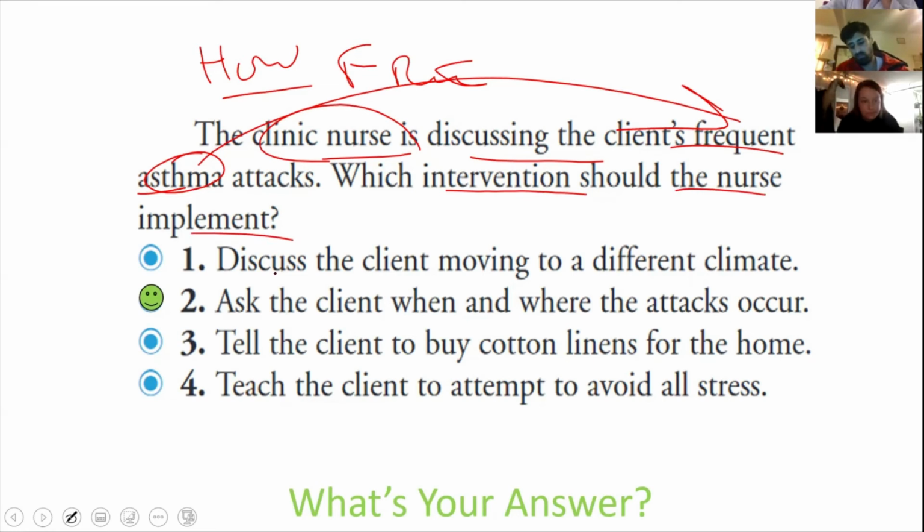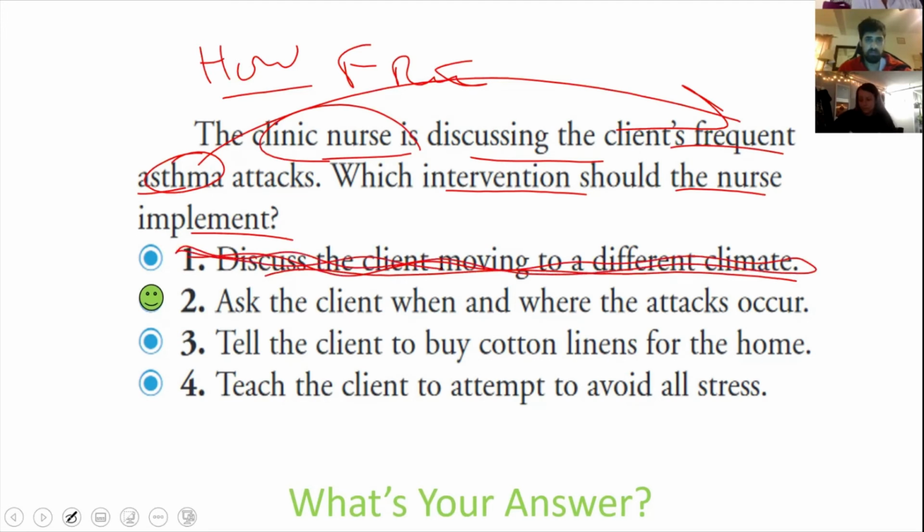All right, well, discuss the client moving to a different climate. What you should do, you should move to Florida. Right? That doesn't make any sense. And where is a different climate? Where are they now? Are they in a dry climate where there's less asthma? Where's the patient? I don't know. It's like asking, are you playing with any pets? Same sort of thing. Vague. We don't have anything about the patient. Is it universal? So we don't know any data on this patient, so you can't do that.